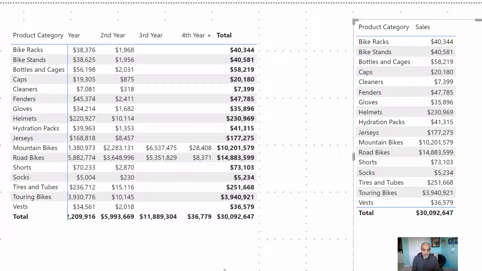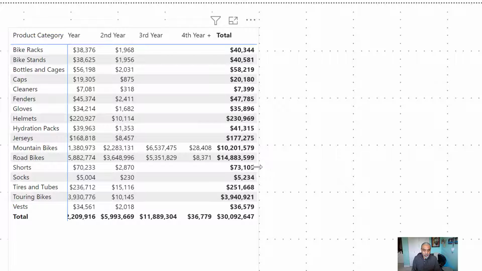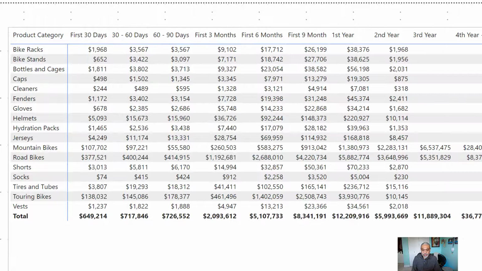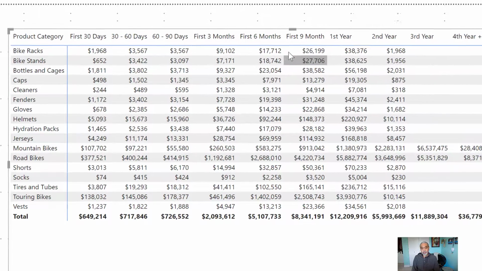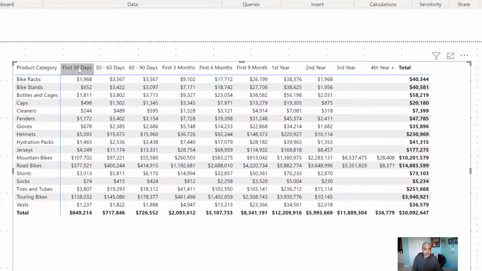And if you look at that, we cannot sum all these together because these are overlapping. This is 0 to 30 days, this is 30 to 60 days, and again this is 0 to 90 days, 3 months, and this is 0 to 365 days. So basically we are now calculating the sales in different segments to get the true comparison.